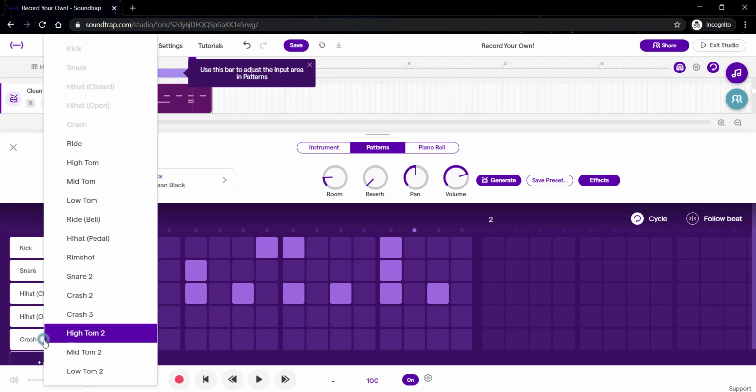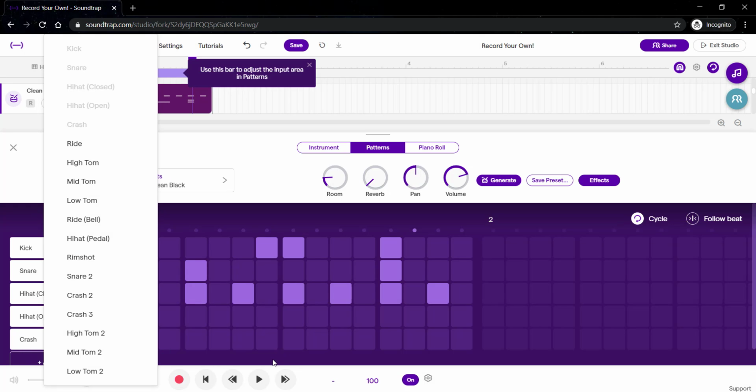But if I continue to add, I can also use this menu to look at other different parts. So you can also add ride cymbals or crash cymbals, which make different sounds. And you can add something called toms, which are the other low, middle and high pitched drums that make up part of a standard drum kit. And you'll also notice here it says something called rim shot. That's when you hit the snare drum, but you hit the metal side casing of the snare drum instead of the actual drum skin. So they're all different types of drum sounds for you to experiment with.